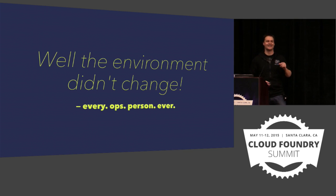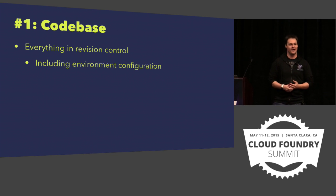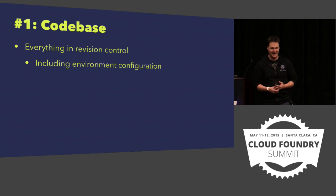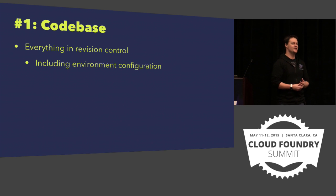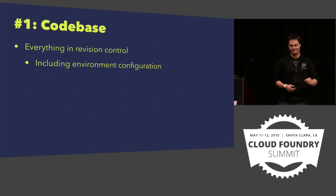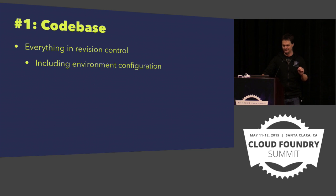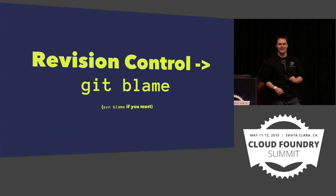This is a solvable and an entirely solved problem. Everything belongs under version control. This is the very first factor of the 12-factor apps for a reason. I would call this the single most important choice that you can make, and it is a choice — a choice you need to make consistently and consciously at every step. If it's not in version control, it doesn't exist. Because revision control lets you do something magical: it lets you do a git blame.